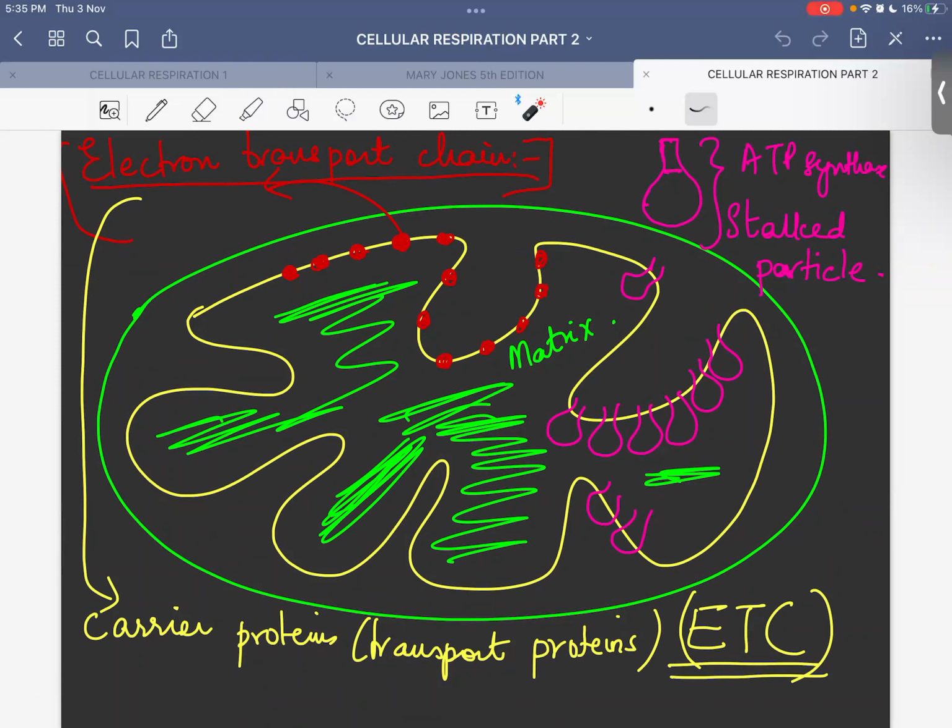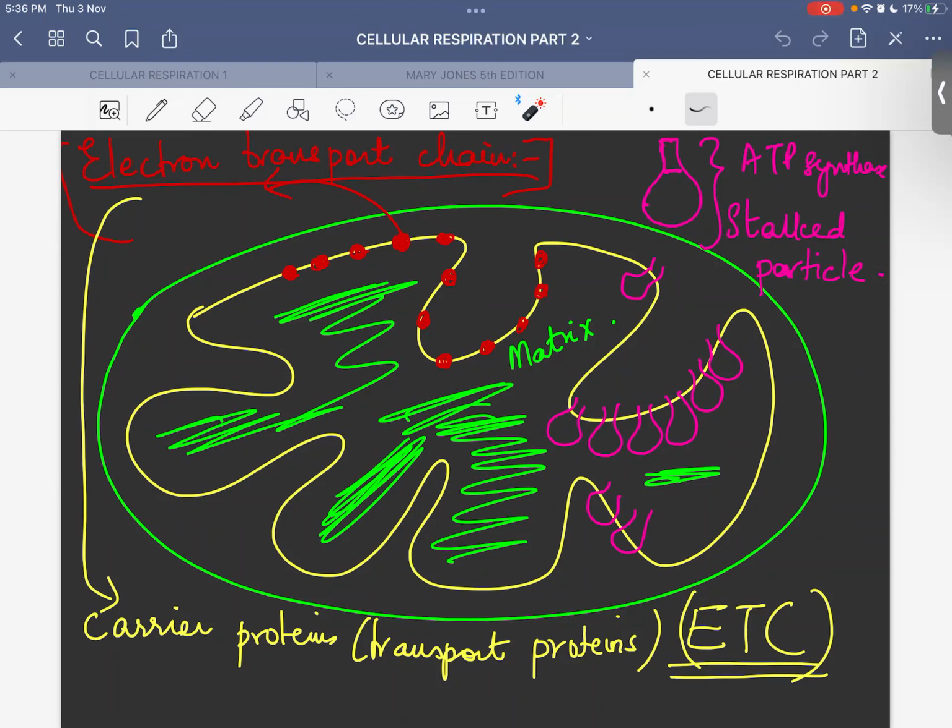अब आप इस मेरे डायग्राम में देखो, आपको इसमें ज़्यादा साफ नजर आएगा कि जो पिंक कलर से मैंने मॉलिक्यूल्स बनाए हैं ना, those are the stalk particles. जो मैंने रेड कलर से बनाए हैं, those are the electron transport chains. और जो मैंने ग्रीन कलर से शेड किया है, that's the matrix. So to sum up, I would say that essentially there are two most important regions of a mitochondrion, namely the matrix, which is a site of Krebs cycle and many other reactions, the cristae, which is the site of the stalk particle. Since the stalk particle is nothing but ATP synthase, so it would not be wrong to say that this is the site for ATP synthesis.